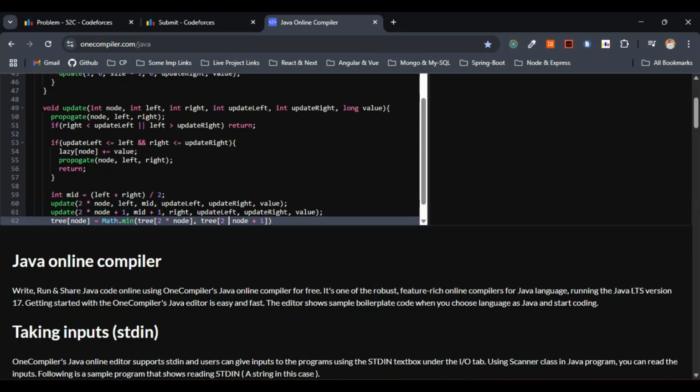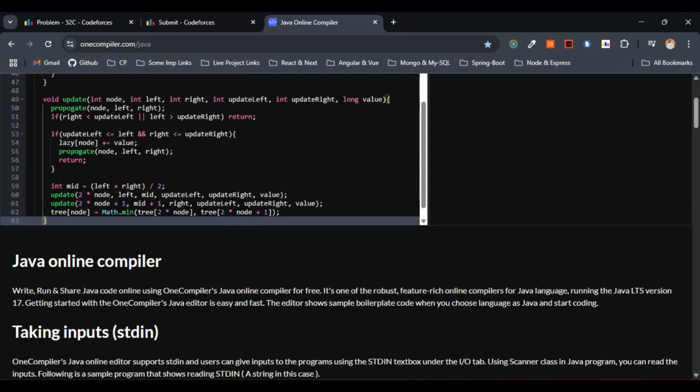So this is just the recalculation, or the merging. Not the merging, basically recalculation.